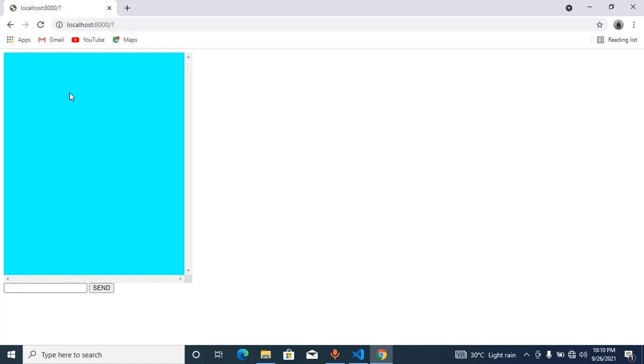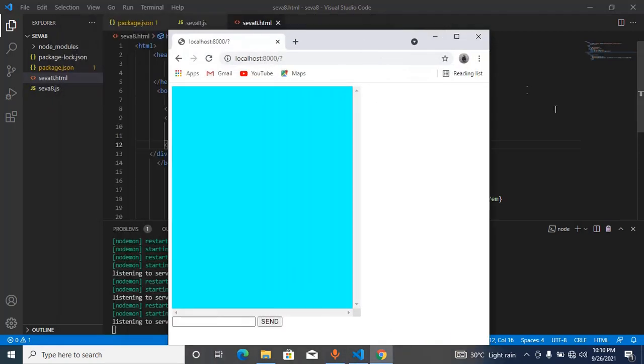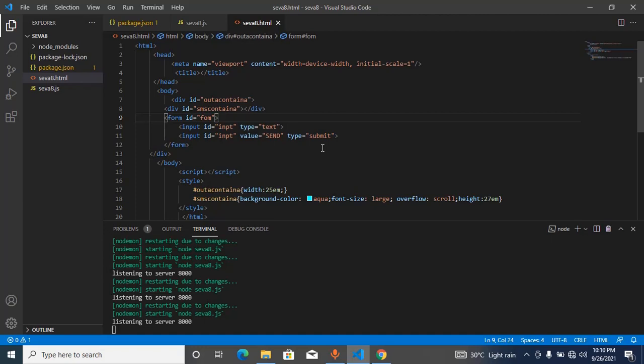Okay, let's put things in there. I want to put the width maybe to be like 23 or 24.